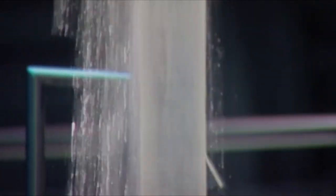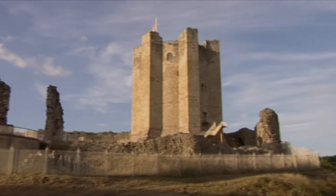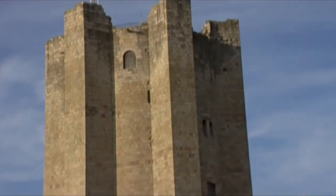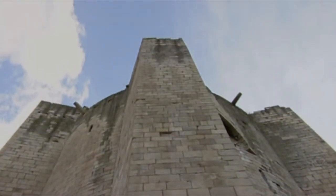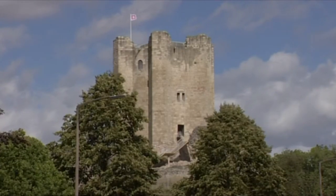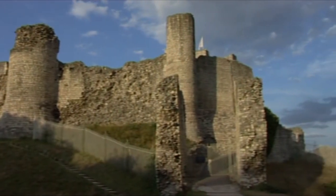It comes as something of a surprise to find this castle just off the main road between Rotherham and Doncaster. It's Conisburgh Castle, sitting on a mound above the River Don. It was built in about 1180, with a 90-foot-high circular keep with six mighty buttresses to strengthen it. It might look fearsome, but it was never at the centre of any major conflicts, and even by the early 16th century it had fallen into ruins. Its main fame lies in the fact that it was the setting for Sir Walter Scott's historical novel Ivanhoe, written in 1819.